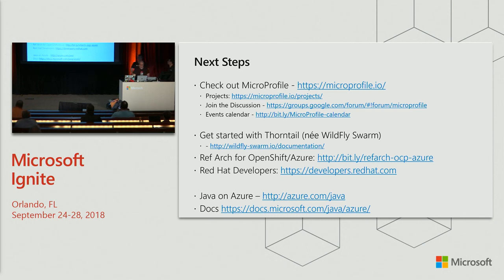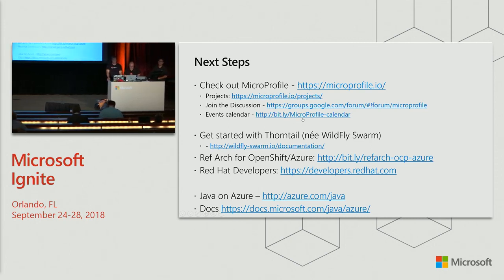Did you want to show the calendar, Cesar? Oh, you mean the calendar? Yeah, you can just click on that. So as I mentioned before, all the sub-projects have recurrent weekly meetings. And every other Tuesday there's also a community hangout, and everyone's welcome to join. So if you want to learn more about MicroProfile, please just go to the calendar. You'll see all the events related to MicroProfile, all the sub-project meeting times and dates, the hangout calls. There's also a marketing call every other week on a Monday. And if you're interested in config, or if you're interested in fault tolerance, you're more than welcome to join that specific call by checking the calendar.